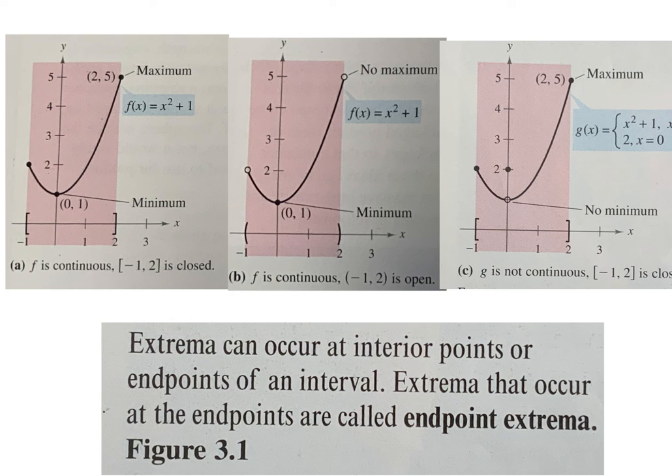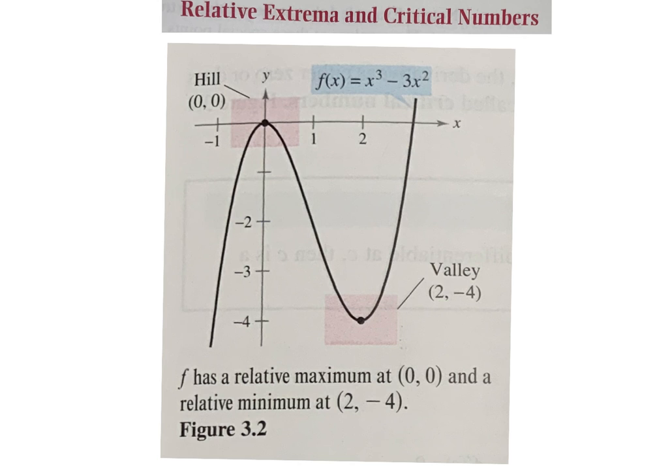Extrema can occur at interior points. You can see it had occurred inside, or it can occur at the end of the interval. So it's a closed interval. It could be at the actual end. So your extrema are going to either happen at turns or at the endpoints, okay? That's where your extreme will happen. It's called an endpoint extreme, but I don't actually make you separate endpoint extreme versus extreme at a turn. I just actually make you test all the points, which is what we're gonna do.